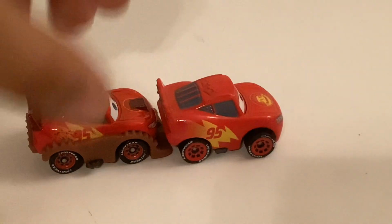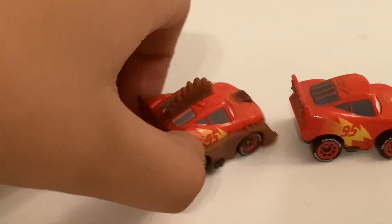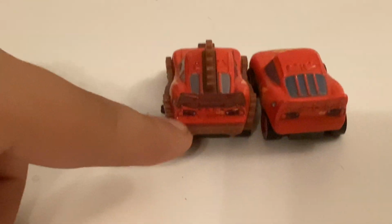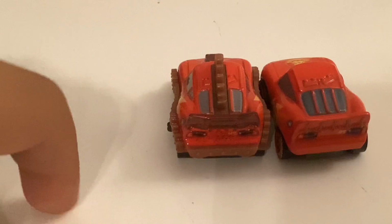Anyway, so there's the sides. The windows are darker than the normal mini. That's interesting. And then obviously you have this piece right here. Now you can see on the front, it's on the normal mini. Then you have this piece as on.